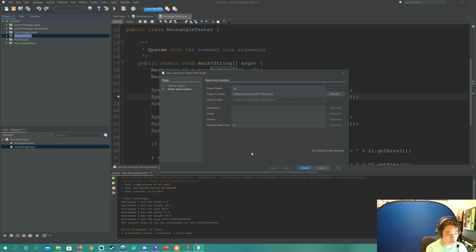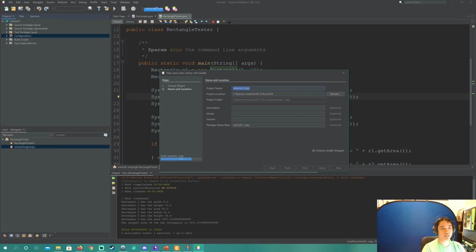How about tutorial one copy? You can name it anything you like, and make sure you pick a good location for your project. A folder will be created in whatever you set your project's location to.